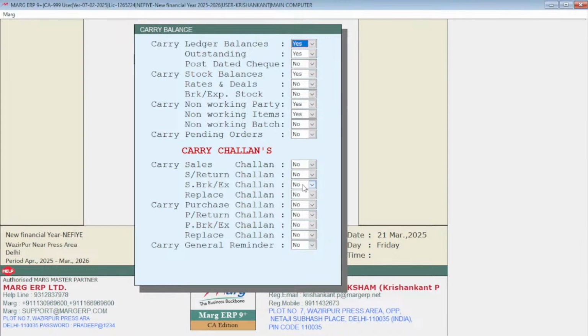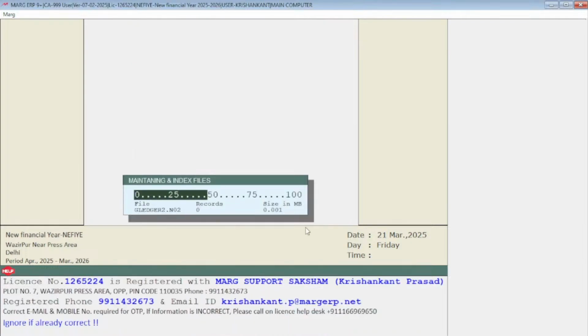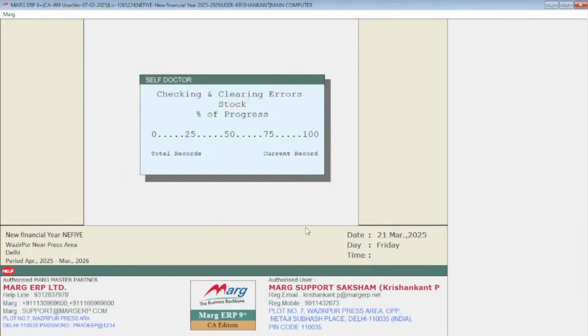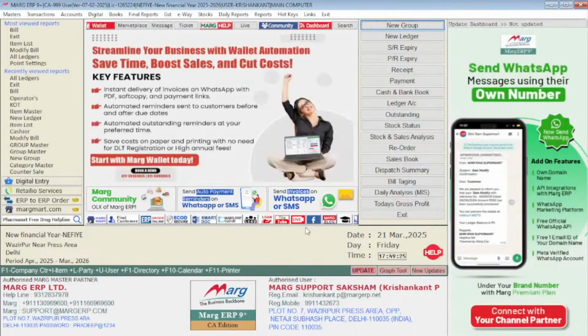Now you can see the same option is showing again, which we have already done before. If you have not done it before, you can do it again from here, but if you have done it, then there is no need to do so. But if you still want to do some other things for the new year, just select other options and do the save part. I don't have anything to carry forward, so it will not ask me whether I want to do so or not, but I have done this again just to show you.